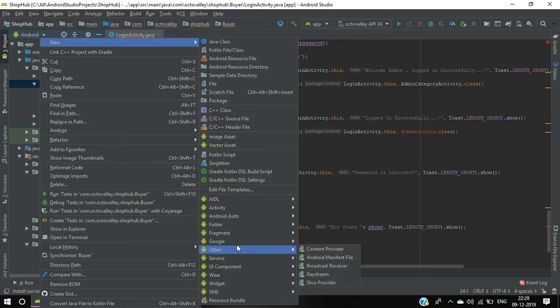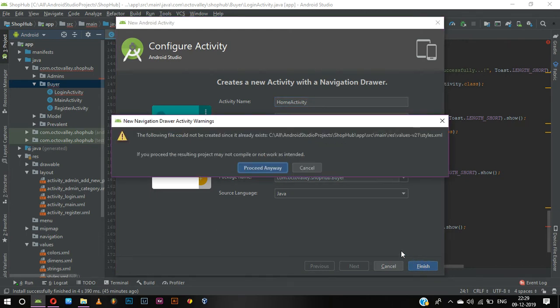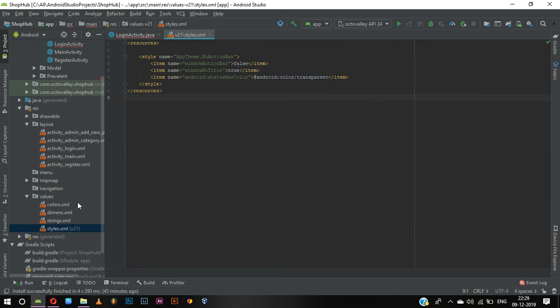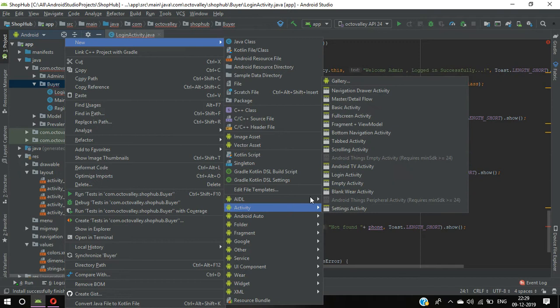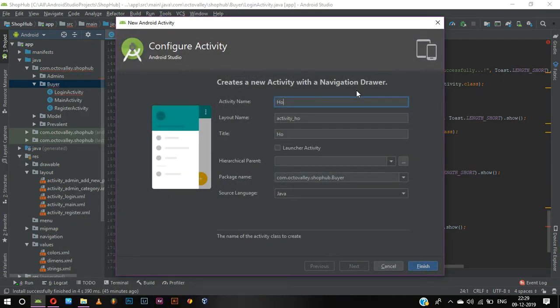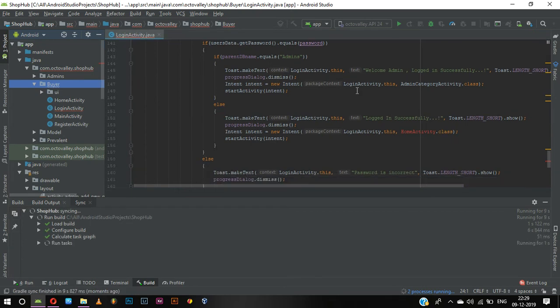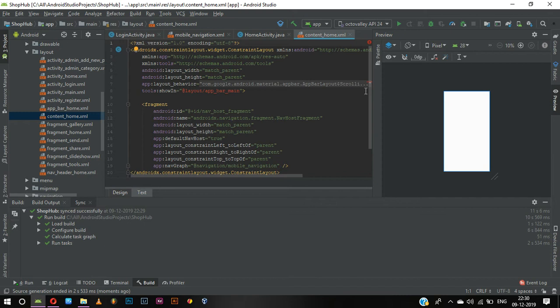So let us create one navigation drawer activity, a new activity of navigation drawer activity. And it is so hard to handle, guys, be careful. Home activity. You can see how many files are being created. Wait a minute, guys. We have one thing here, and we can delete it. Now it will be generated. Let us create a navigation drawer activity, which is the home activity for users. Now it's being built. Let us wait for it, guys. Yeah, it's done and it has created a lot of files, which you can see right here.